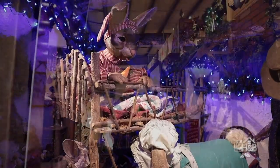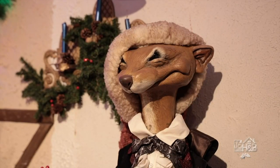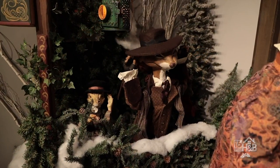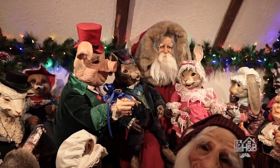So tell us about this beautiful little town. Well, this is Tudor Town — a town in the woods with animals celebrating Christmas for the first time. Some of the animals are not so happy about having to participate, so they try to sabotage it, but good comes over evil and it all ends up well. If you listen carefully you can hear a beautiful song about Tudor Town written just for this display, to bring the children — and all of us — into the magic.